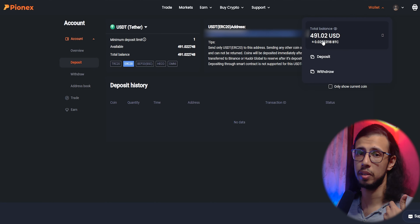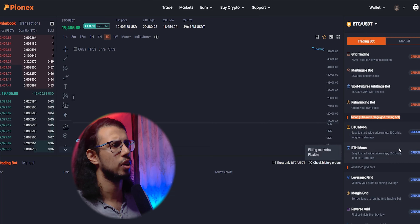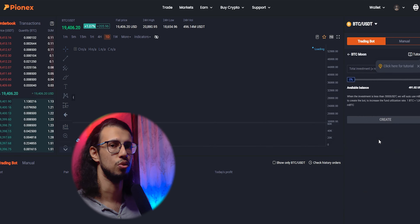You also need to complete KYC, and there are two levels. Level 1 just requires your country-level identification with an OTP. Level 2 requires a government ID. Level 1 is good enough for most people because you'll have a daily withdrawal limit of $2,000, which is plenty. Once you check all these boxes and click submit, you're KYC verified.